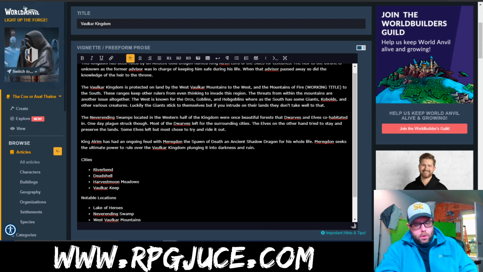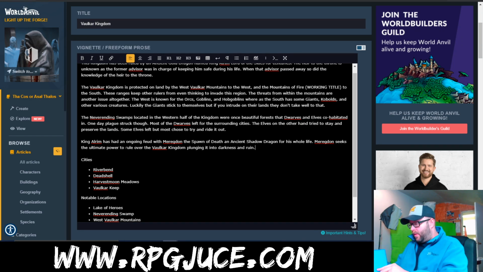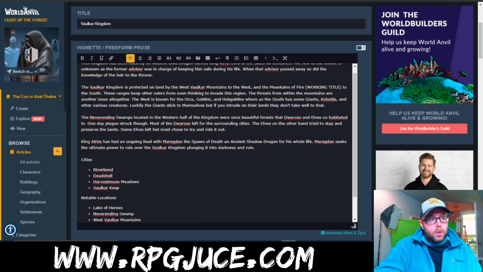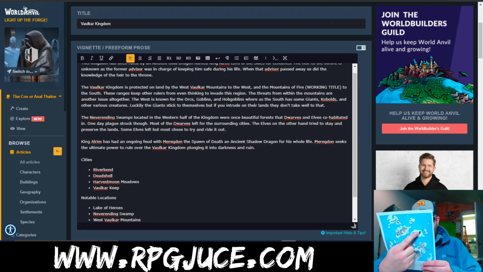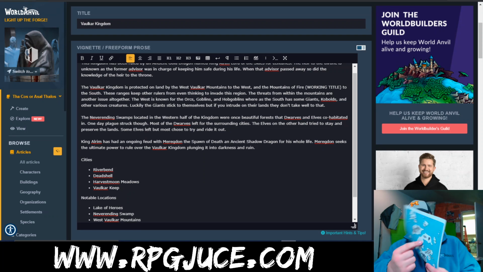There we go. So this location in my setting is actually, let me see. I believe I have a map, a very terrible map I did a long time ago of this whole thing. So here it is. I don't know if this is visible, but we will see. So this is the whole map. So in this, I have the Valkar Kingdom is supposed to be up in here, I think. Yes.